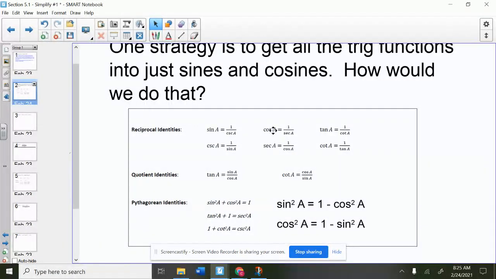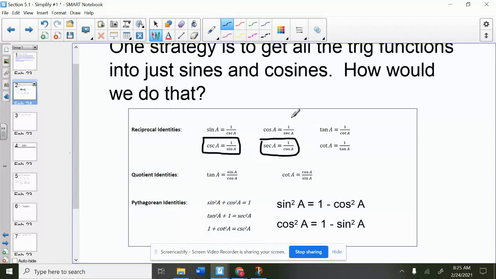First off, if you see a sine or a cosine, you would just leave it alone. If you see a secant or cosecant, we would use a reciprocal identity. So if I see cosecant, I'm going to replace it with 1 over sine. If I see secant, I'm going to replace it with 1 over cosine. Now, another point to mention is if it's cosecant squared, then that's 1 over sine squared. If it's secant squared, that's 1 over cosine squared. Okay, so again, you see sine, you see cosine, you rewrite it. You see secant, you see cosecant, you use your reciprocal identities. If you see tangent or cotangent, we use our quotient identities, because tangent is sine over cosine and cotangent is cosine over sine.